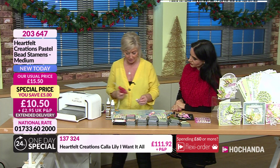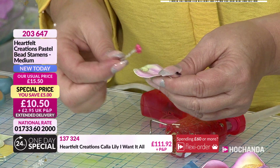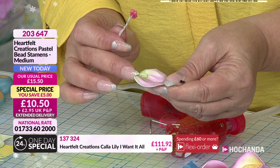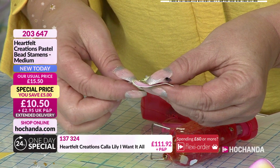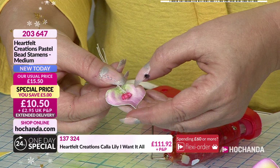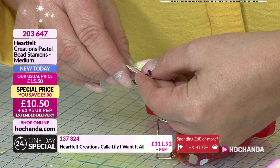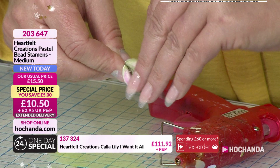Just have a play. So the first one I'm doing is going to be an open one. I've popped a little bit of hot glue at the bottom, and then I'm just going to pop my stamen about 3, so the top of it is about 3/4 of the way up on the petal. Then all I'm going to do is bring that closed.